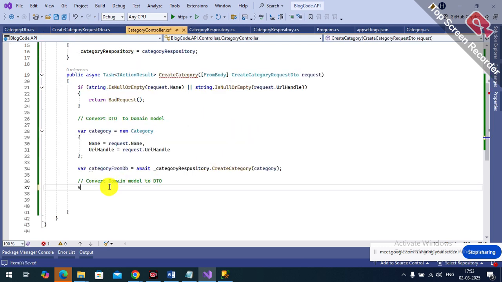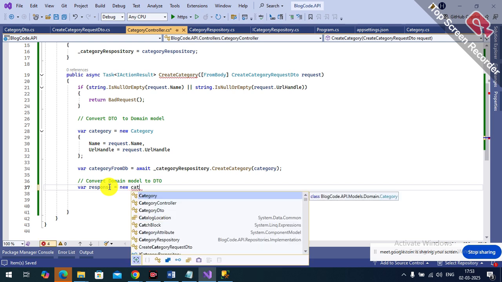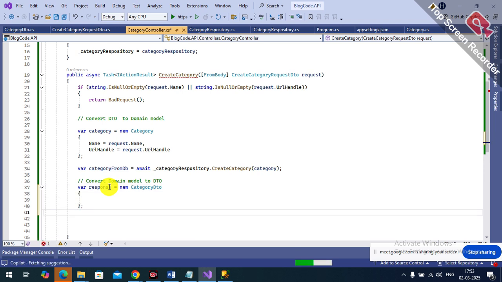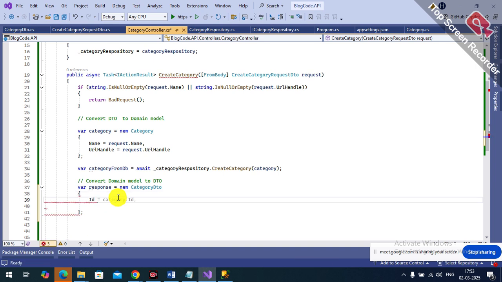Now again here I am writing var response equal to new CategoryDTO. I know you have several doubts: why, sir, are you creating multiple classes with the same details? But this is the best architecture or pattern.